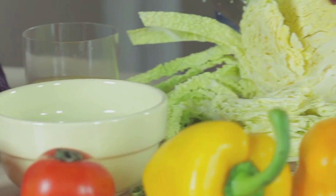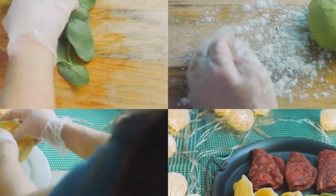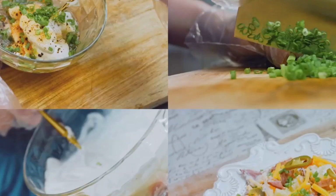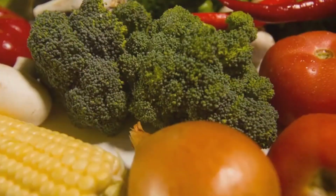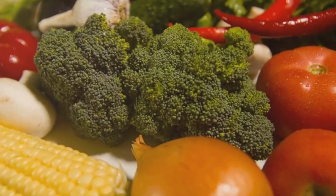Today we're talking about something close to my heart, delicious, vibrant food, with a focus on managing diabetes. Being mindful of our blood sugar doesn't mean we should miss out on the joy of eating well. Vegetables are our dearest friends. They're full of goodness, low in calories, and can be irresistible when prepared with love and care. But not all vegetables are created equal, especially regarding their sugar content.